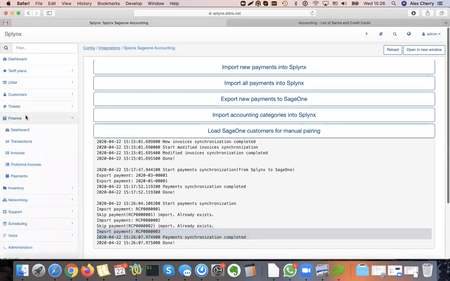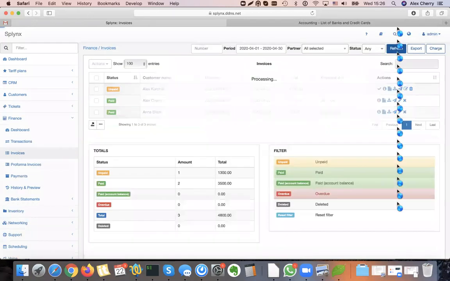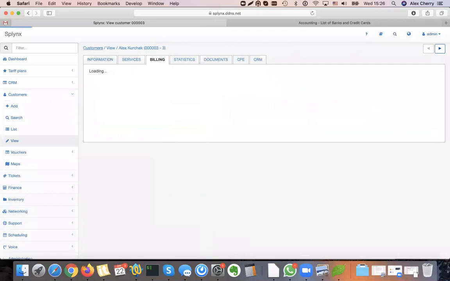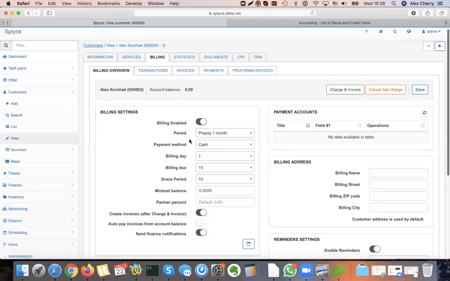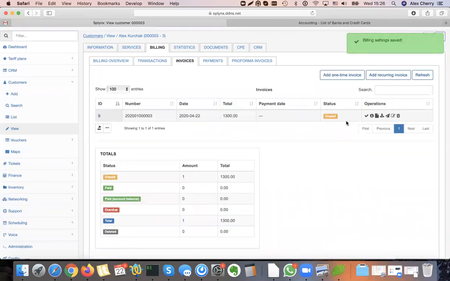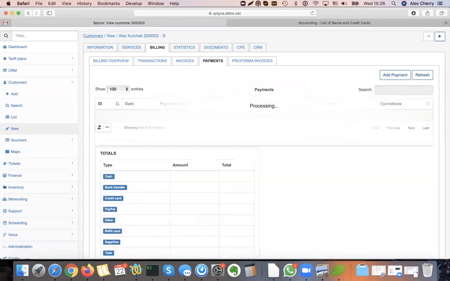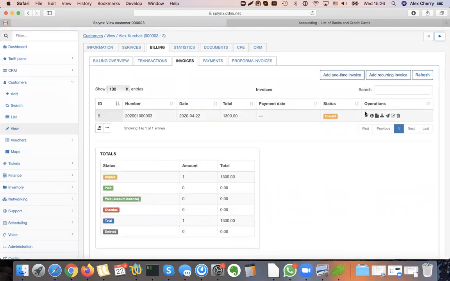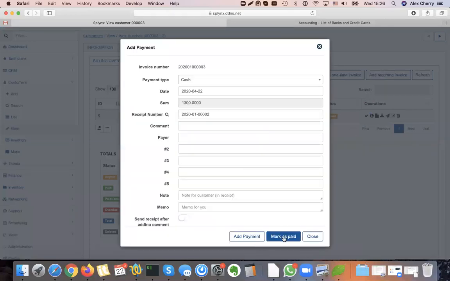And if I go to my payments now, to my invoices, to my payments, the customer has an account balance, but there is no pairing of the invoice, because we do not recognize the invoice number. I can set up how to pay invoices from account balance. If that was set up, then immediately the invoice will be marked as paid. But here it says that it's unpaid, but the payment is allocated to the client. Okay, and the payment type is Sage One. I can mark this invoice as paid. Here it is, mark as paid, because I don't want to add a payment date. The payment is already there. So I mark it as paid, and then it says, okay, the invoice is paid.